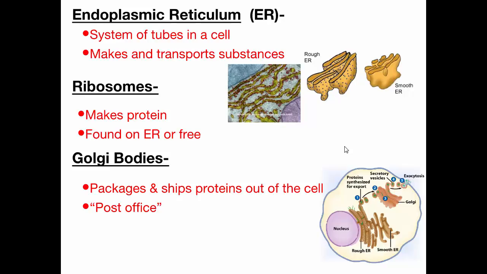When I describe them, I usually say they look like a stack of pancakes with delicious drops of syrup. Stack of pancakes with little drops of pure 100% maple syrup. Sounds good, doesn't it? And what happens in the Golgi bodies is they take proteins that came from the ER and the ribosomes, they put them into these little bubbles, and these bubbles then move to the outside of the cell and kind of break open, releasing their contents out of the cell. So this is how cells produce proteins that are going to be released.